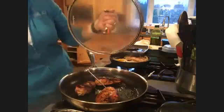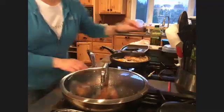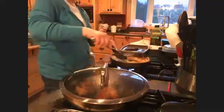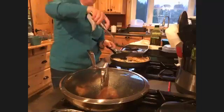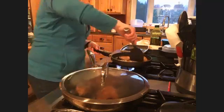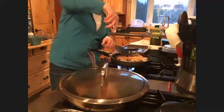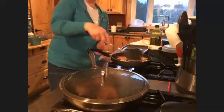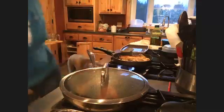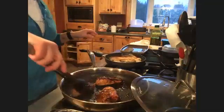So my chicken's almost to that level. I'm getting a little nervous that my fond is a little blacker than I wanted, because I'm under pressure here not to ruin everything in front of you guys. Uh-oh. So I'm going to remove the chicken from this pan.